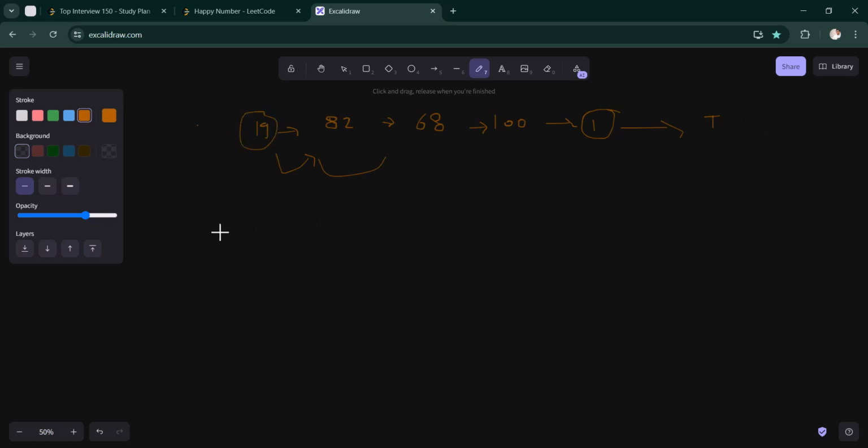Now in another example, let's have 2. If we square this, it becomes 4.